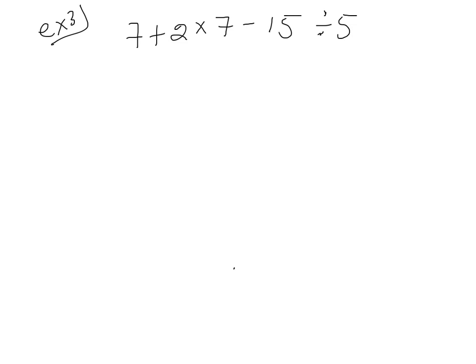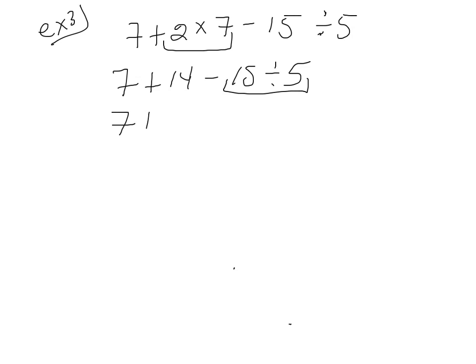We have to ignore that. We're not ready to do plus and minus yet. We need to look for multiplication and division. First thing that we see here is we have our 7 times 2, so that will give us 14. As I'm copying the rest, I am noticing that there is a division sign here. So I'm going to tackle that next, but I'm going to copy the 7, the 14, and the minus sign, and then 15 divided by 5 will give me 3.